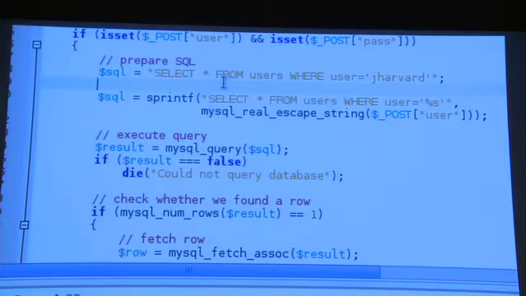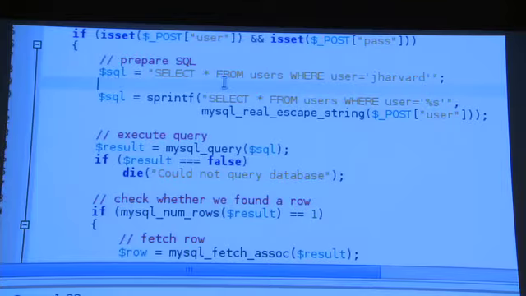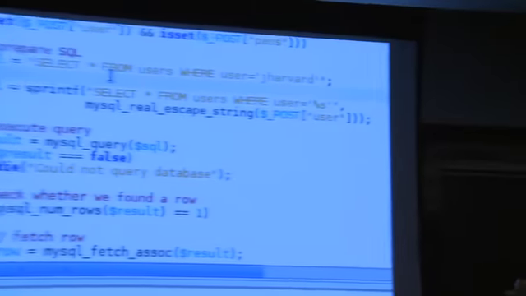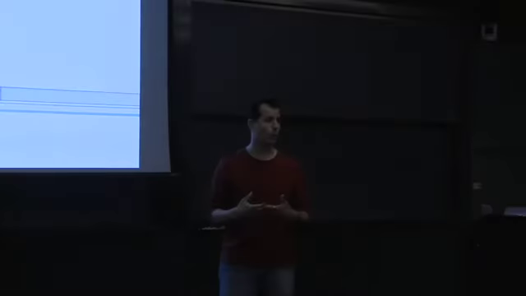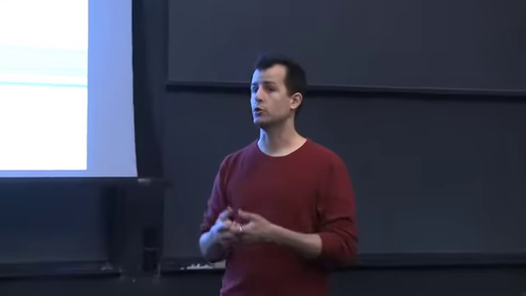Exactly. It's going to look for John Harvard no matter what, even if the user is David or Chris or Alan or something else altogether. So obviously broken, but at least it lets you see the SQL syntax a little more clearly for the moment. Now, what's the goal? The goal at hand is to determine whether or not the person who's trying to log in, their username and their password, is correct.